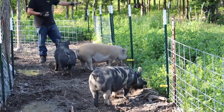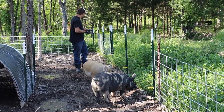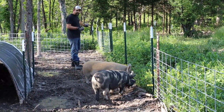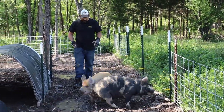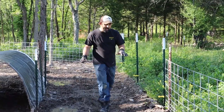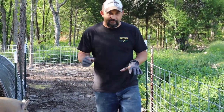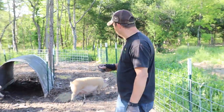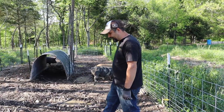Now, I'm only going to remove this middle panel. We're going to leave the others up. I don't think they're going to mess with them. I still left some electric wire by them. But next year, when we start with new piglets, they'll start in this pen again. So I'll put that panel back up to start them just in here. That's the safest thing to do with little bitty pigs. And then, when they get bigger like this, we'll take that off and let them have that whole area.